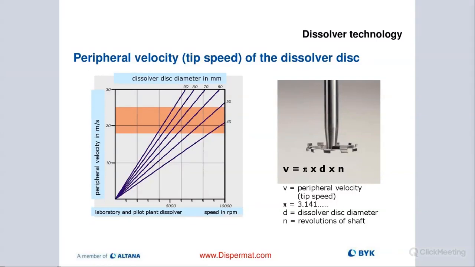You can write down that formula. The tip speed is calculated by pi times the RPM times the diameter of your milling disc. And then if you want meters per second, you divide that by 60, and that will give you meters per second. And our instruments will show you that on the display with the C technology, so you don't have to do the calculation yourself. It'll be automatically displayed on the screen.